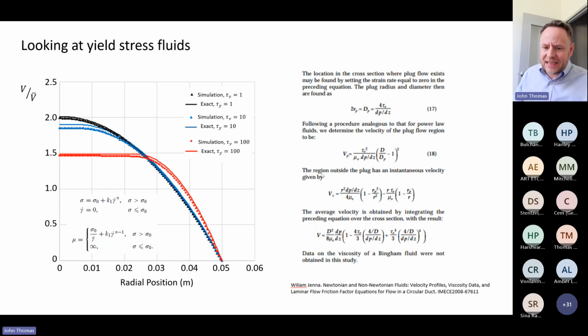Now, there are ways to analytically predict what this plug is going to look like. There are ways to analytically predict the velocity profile in the regions where the fluid is flowing, as it were. And those things are a function of this sort of plug radius, which is related to the yield stress, as you might expect. So here's just showing some simulation versus experiment. Even in pipe flow, we can model these plug flow systems reasonably well. Simulation shown in dots, exact flow shown in lines. And it's important to recognize that these are the hallmarks. There's going to be a region where fluid just isn't flowing.